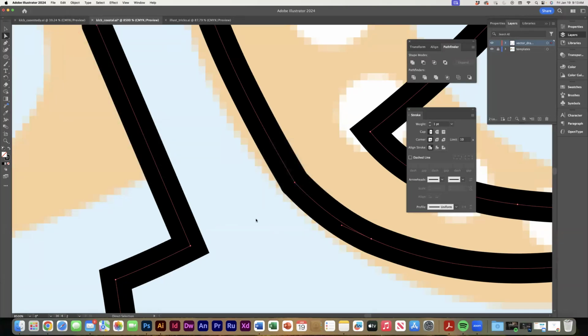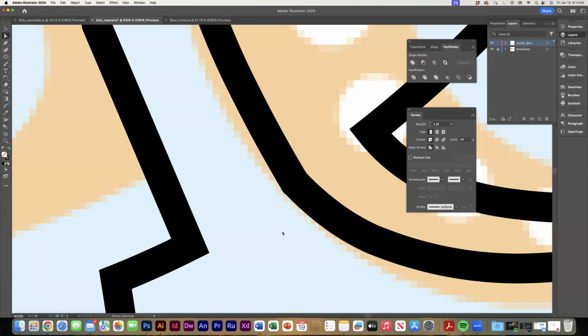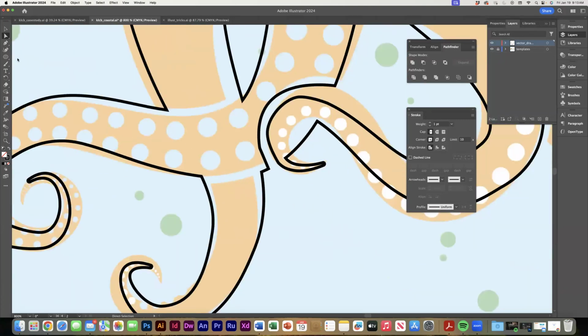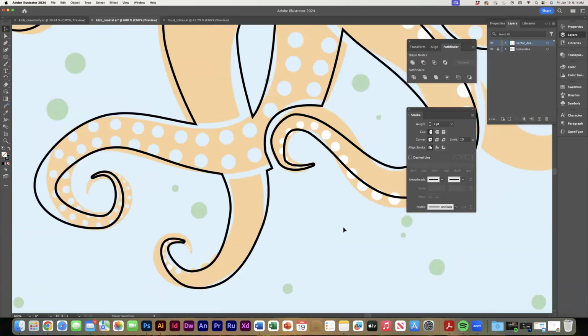And that'll give me a more direct connection. And so there's the first part. And then I need to cut this void out. There's my little arm.